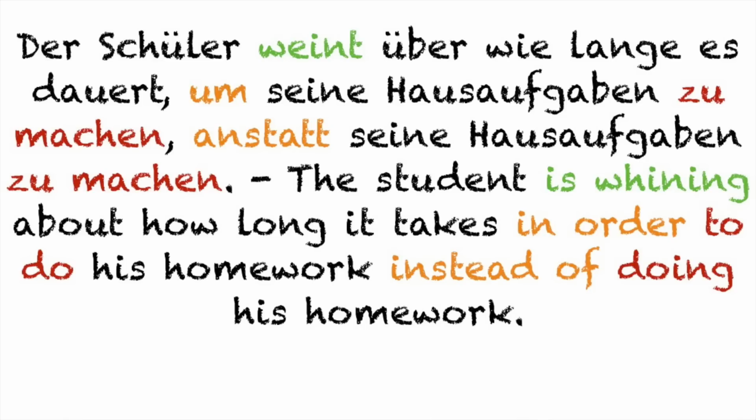When you're making sentences like this, it's important to make sure that the first clause and the second clause have the same subject. Otherwise, you can't just eliminate it like we did in these sentences. Also, the zu should always go directly in front of the verb, or in the middle of the verb if you're using a separable prefix verb.